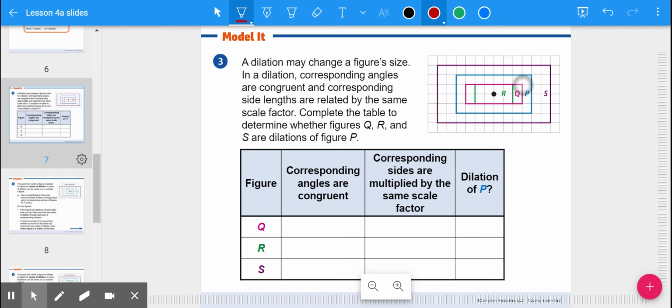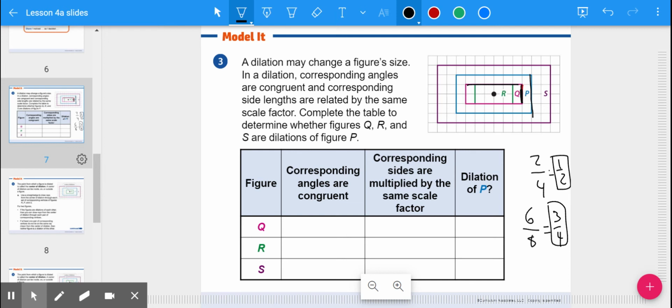Let's just say we look at one of these sides. I'll use black here. If I have the side on the right, the new one, since our original is blue, is 2. And the old one is 4. So side lengths, that would reduce to 1/2. Now if I look at the top side, the new one is 1, 2, 3, 4, 5, 6. The top on the blue one is 8. Now that reduces to, if you divide them both by 2, 3/4. Is that the same scale factor?